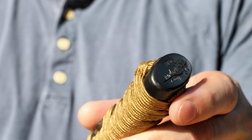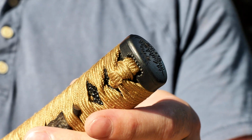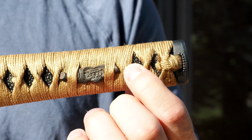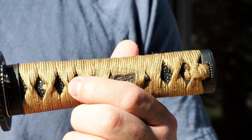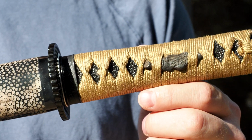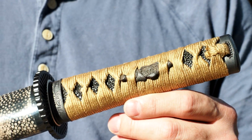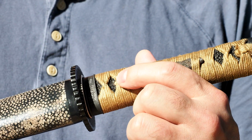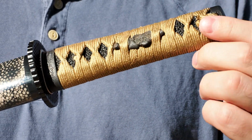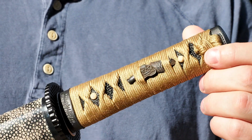It's the ito as well. The knots are as tight as I've felt on any company out of China. It's really well done, and the ito feels really good in my hand. It's supposed to be real silk. I like the color. I don't know if it's real silk or not, but it feels soft. It feels like genuine real silk. So for the cost of the upgrade, there is an aesthetic benefit here. It doesn't look or feel like cheap silk, and it is very tight.